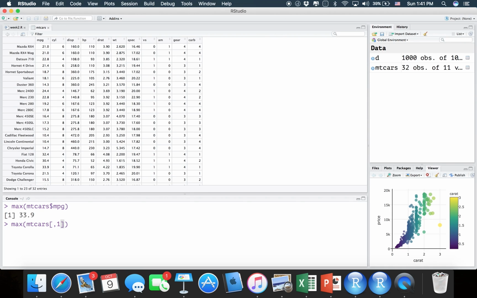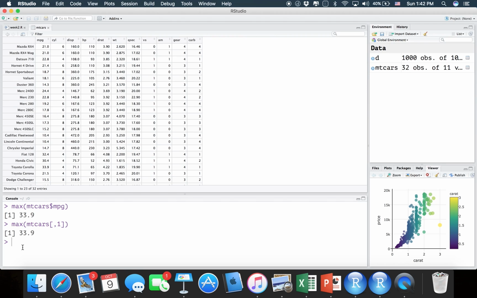So if you leave the first index blank, it means all of the rows. And this one means column number 1. Now mtcars of blank comma 1 means all of the rows of column 1. And this should also give us the same value, 33.9.